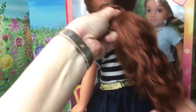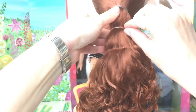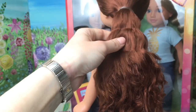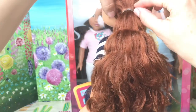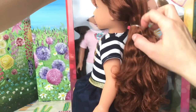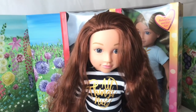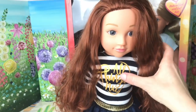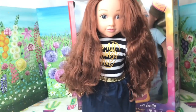I'm going to undo these bands that are keeping her hair nice and neat. It says on the front of the box that the dolls have got a natural look and feel hair, so I'm going to have a little look for myself. The hair feels super soft and shiny, and it looks as though they have mega thick hair, which I love on a doll. It looks like it's beautifully curly underneath there — I think her hair is absolutely stunning. It's so shiny and soft, thick and long. Beautiful.